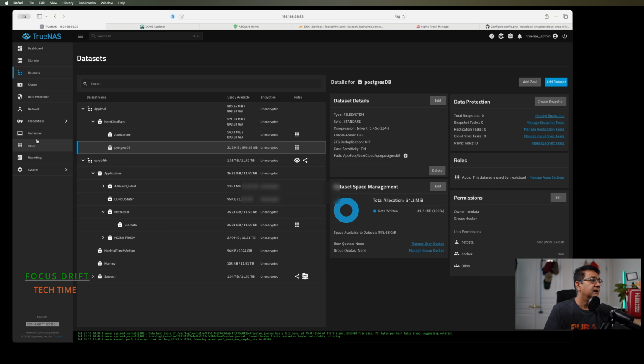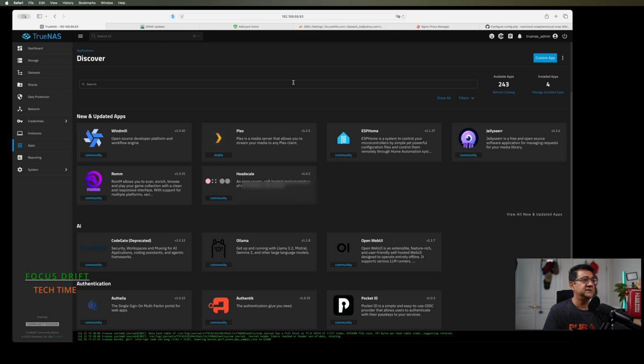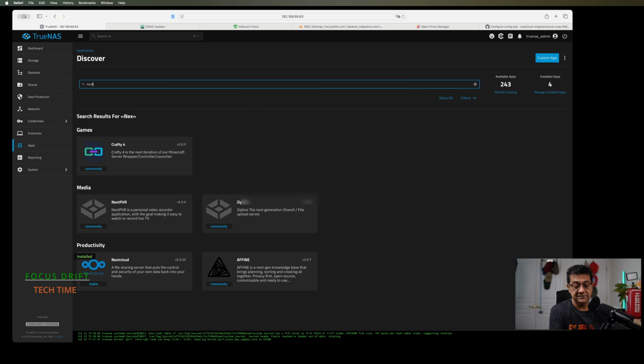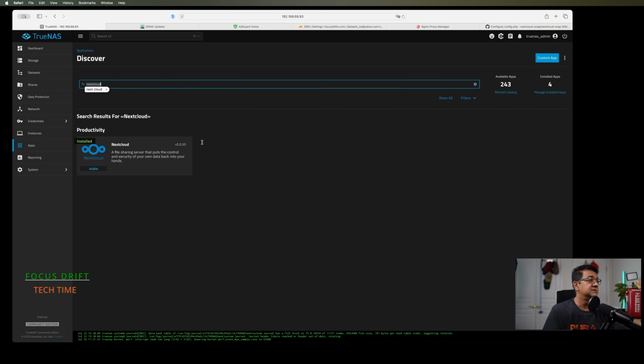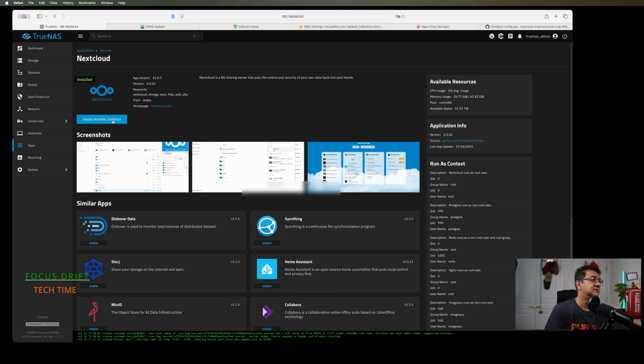So you go to the app, and typically you go to Discover Apps and just search for Nextcloud. You see this stable release is v2010. It says already installed. So if I click on this, it should go to my current app. No, it says install another instance. Okay, you can have multiple instances. This is new to me. I didn't try this before.